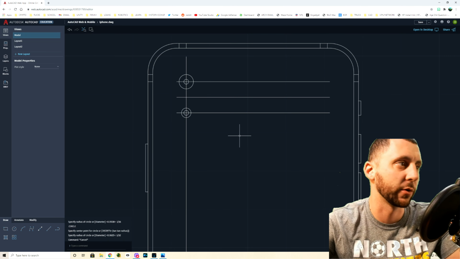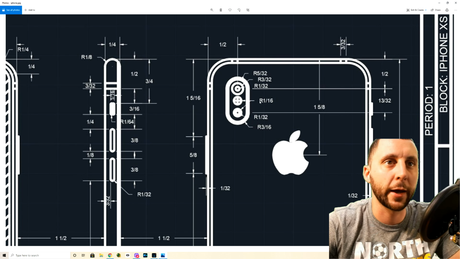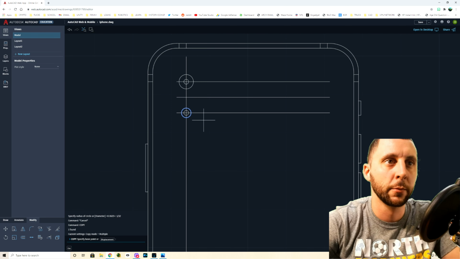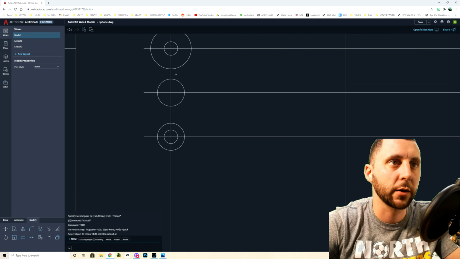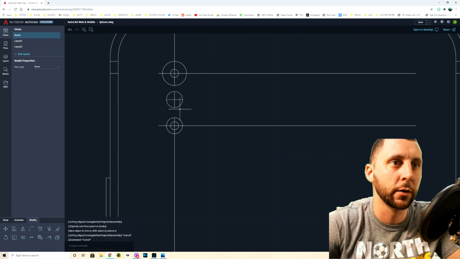Some of the cameras are for portrait mode or whatever it's for. There's all kinds of different features with these new cameras now. Wide view is on the new phones now. Okay, so going back to looking at the flash. The flash is a radius 1/16. This one was also a 1/16, so I'm just going to copy it. And that one's easy because you can just trim, trim, trim, and trim, and that part is done.